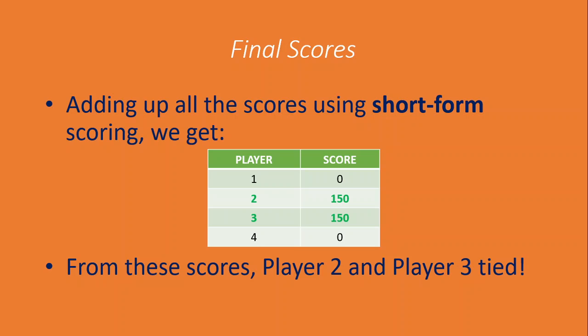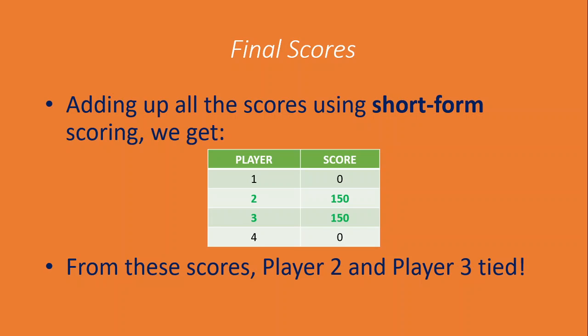So you can see from these scores, player 2 and player 3 tied. Now, again, it's not the most accurate thing, because we're not adding up all the points and collecting all the totals like we would have if we had added up the cards in hand and subtracted out the cards remaining. But you get a good idea of who played well and who didn't. Player 4 obviously got the short end of the stick because they did make a lot of sets and runs and they just didn't have enough to get any bonus points.